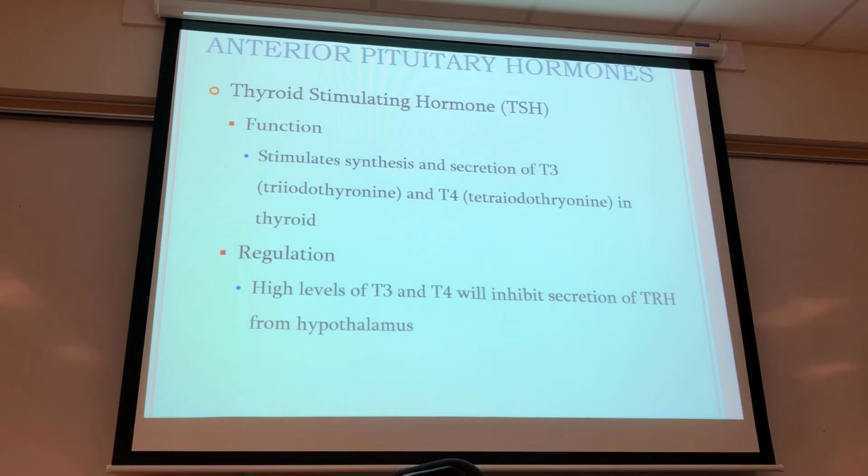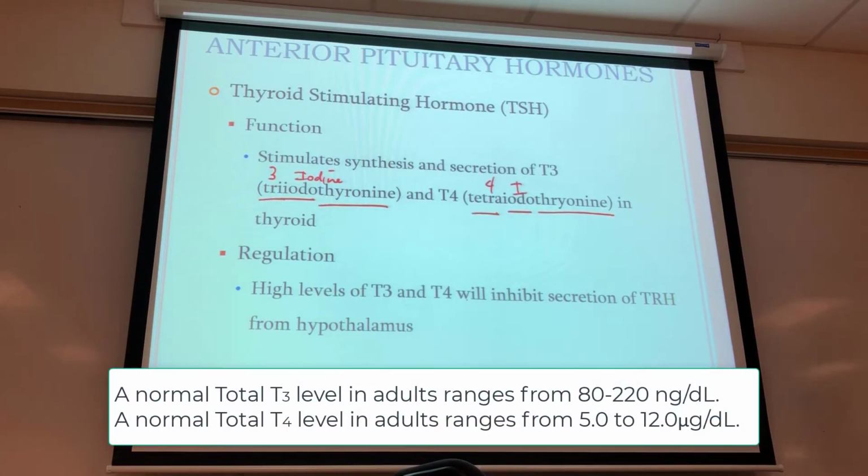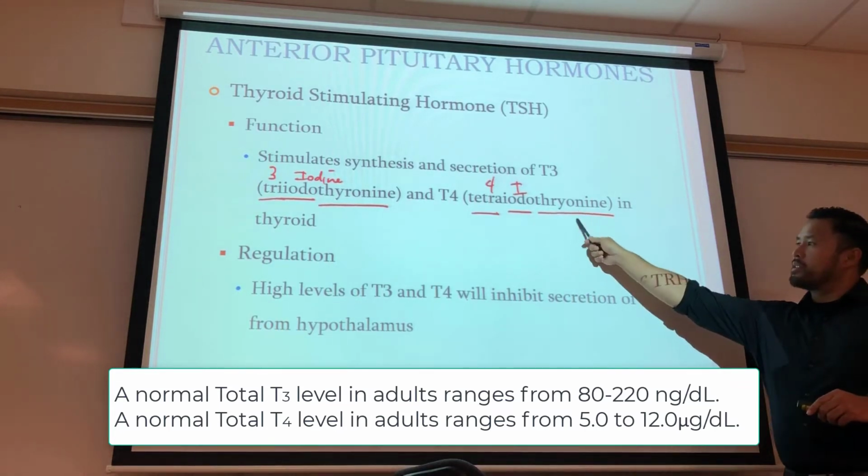The thyroid stimulating hormone, again, produced by the anterior pituitary, does exactly that. It's going to stimulate the thyroid for the production of T3 and T4. These are the big two hormones. And again, as I mentioned, tri meaning 3, iodo meaning iodine, and thyronine being sort of the base molecule. That's the lipid-soluble molecule that you'll be able to see that our iodines are attached to. Then tetra being 4, iodo being iodine again, T3 and T4, of which the bulk that's being made by the thyroid is T4.